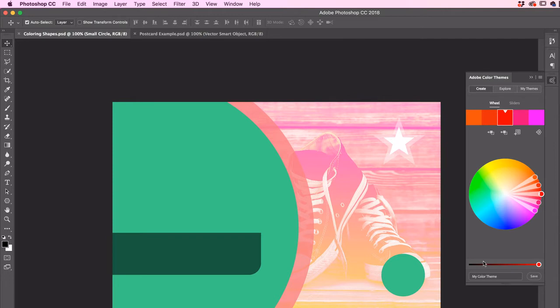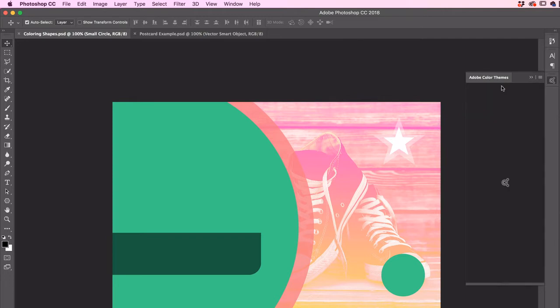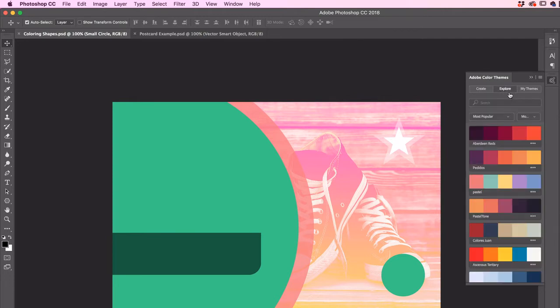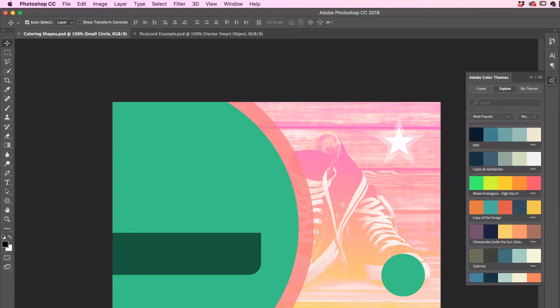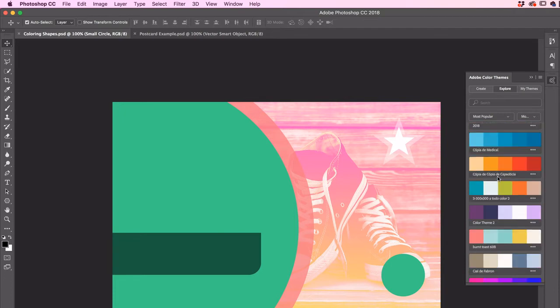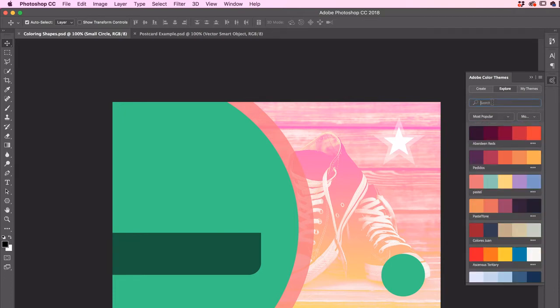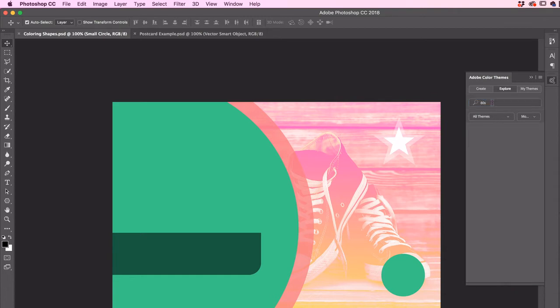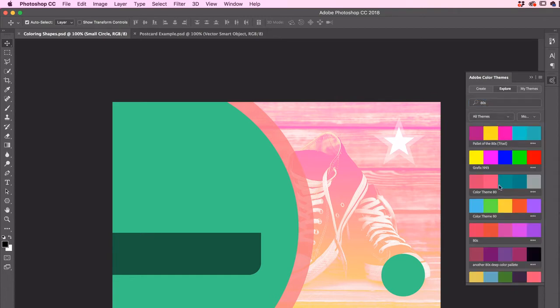Now the initial one's a bit boring. It's this Explore one that is quite exciting. Okay, well, exciting for me. Can you see here? It's nothing but a bunch of cool colors. Scrolling down, there's some really cool stuff in here. You can do searches in here. If I need something from the 80s, hit return. It'll do a search and those are some pretty successful 80s colors.